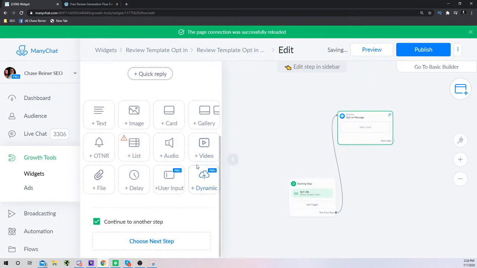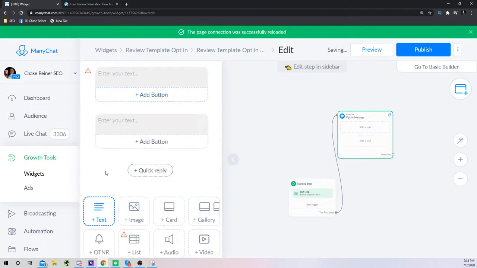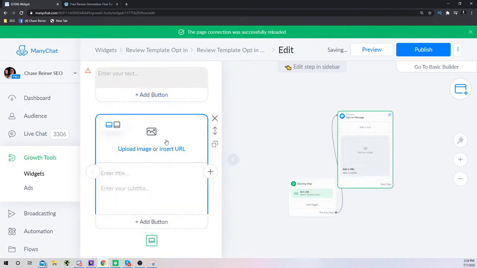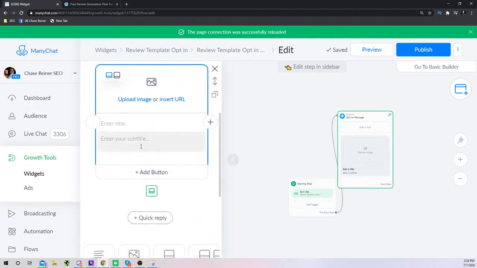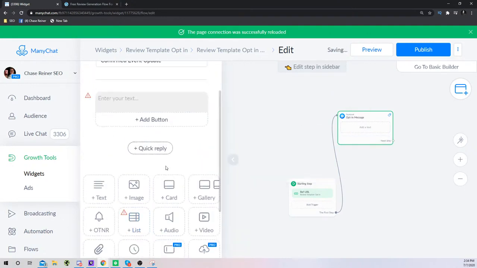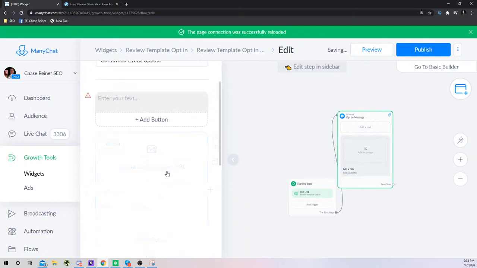So now, what's the type of content that you can send them? You can send them texts right here. You could just send them a text, like, "Hey, name, how you doing?" Emoji. You could send them an image of you. You could send them a card, which is like, you can upload an image and then a title and a subtitle. Send them a little preview card. I think that looks a little bit less personal. You can send them a gallery of photos. I haven't really experimented with a lot of this stuff.